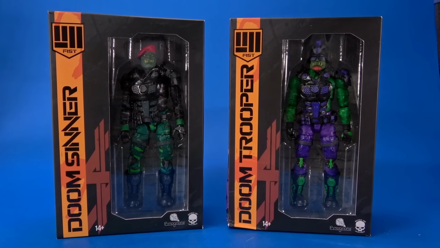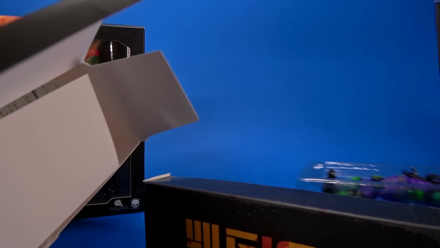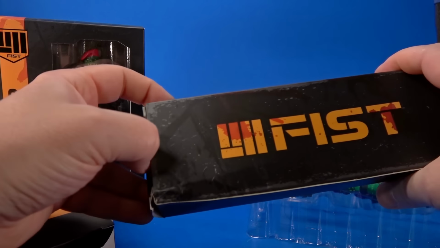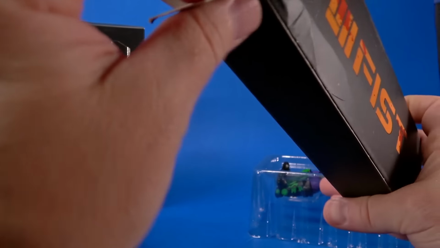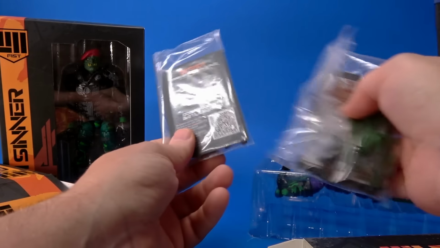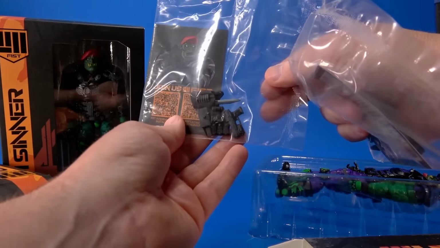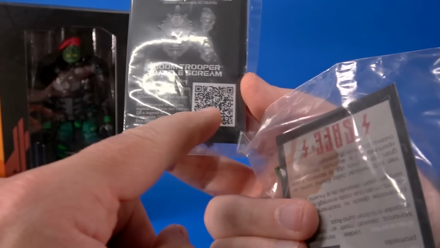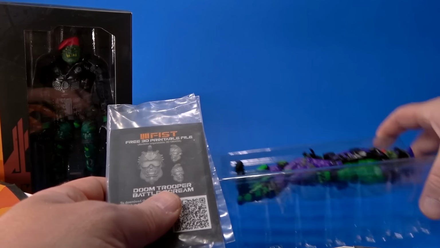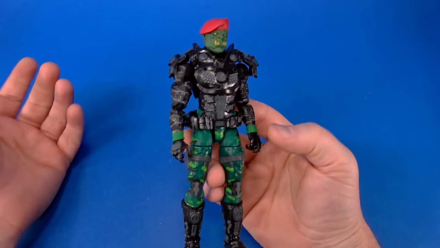That's tasty. Next up, let's take a look at the Fist Doom Center and Doom Trooper. Oh, nifty. You get the tray out of the package, and there's a little box like we see with G.I. Joe Classified series. And then I'm guessing that's, yes, all the accessories and the card. Oh, that's more stuff. And a free 3D printable file. You scan it, you print it, and you can alternate.